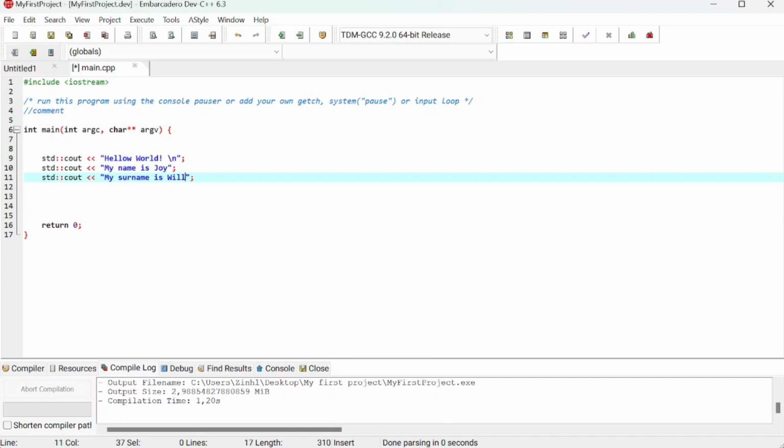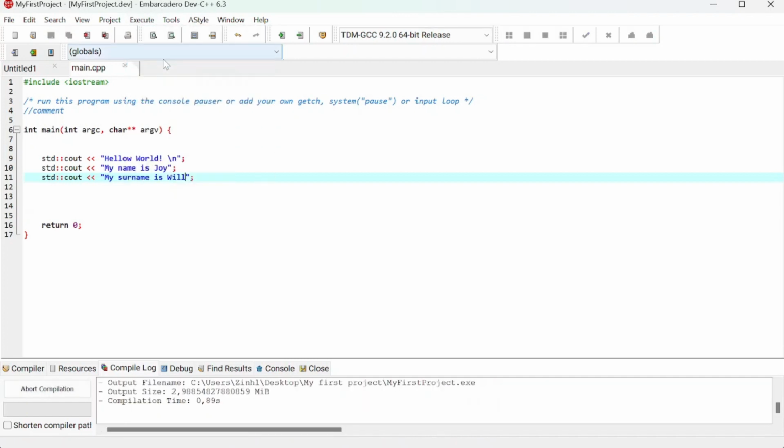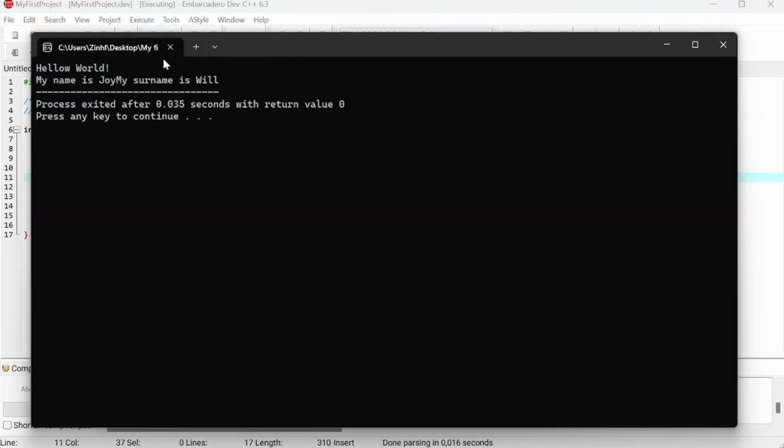Okay, so let's run our application. Go to execute, compile, and run. Okay, this is what I wanted to show you guys. So we have hello world, and then it goes to another line to write my name is Joy, and then on that same line again it writes my surname is Will.